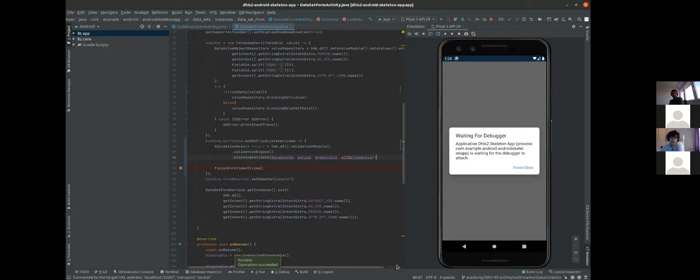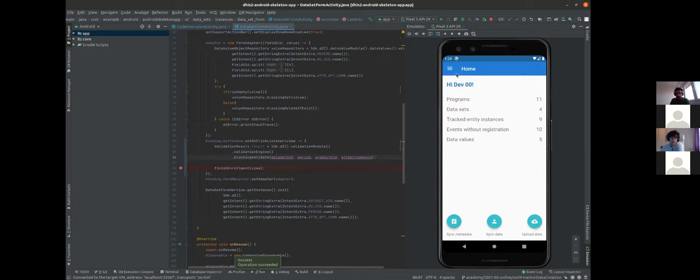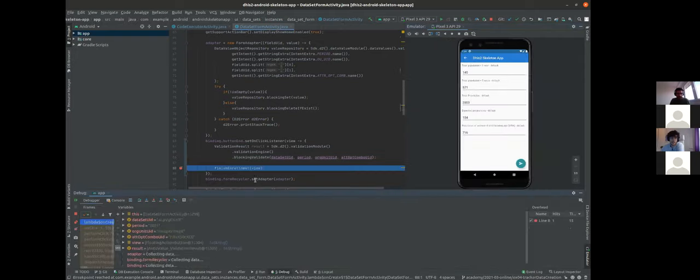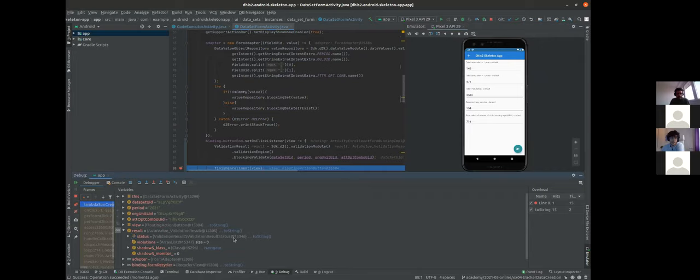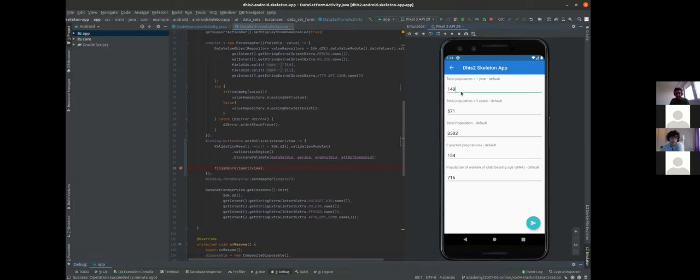As I said, this is just to take a look at how the SDK can be used to evaluate this expression, nothing else. So I go back to dataset instances. Okay, everything is okay. If I click here, I get the result. I hope you can read this more or less, but I have a status. Okay, so there are no violations. All good. So if I change, for example, population under 1 year to 5,000, the total population is 3,000.